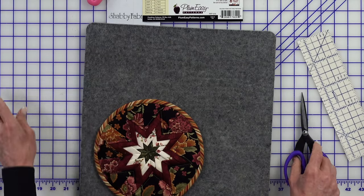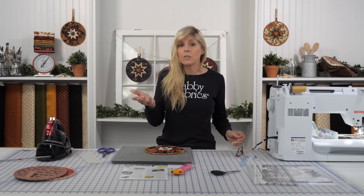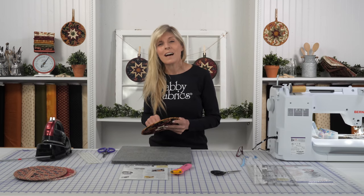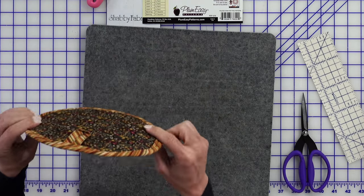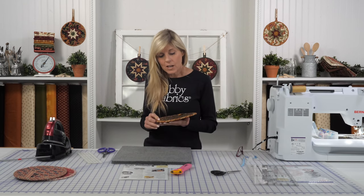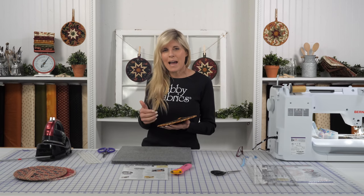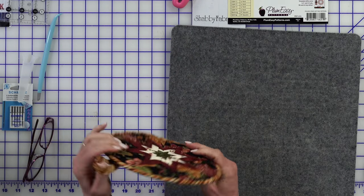And if you have trouble with machine, again, do it by hand if you want to. If you're like, I'm not comfortable with that stitch in the ditch stuff, just do it by hand. It's not a big deal. It's not a long distance. If you're going to be doing that, just take more frequent stitches. And we caught our binding just fine. If you find you're missing the binding and you want to do it by machine, you could always make your binding strip just an eighth of an inch wider. You have just a little bit of extra to roll to the back, and that way you're not missing. And so we've got that caught, and we have our hot pad.